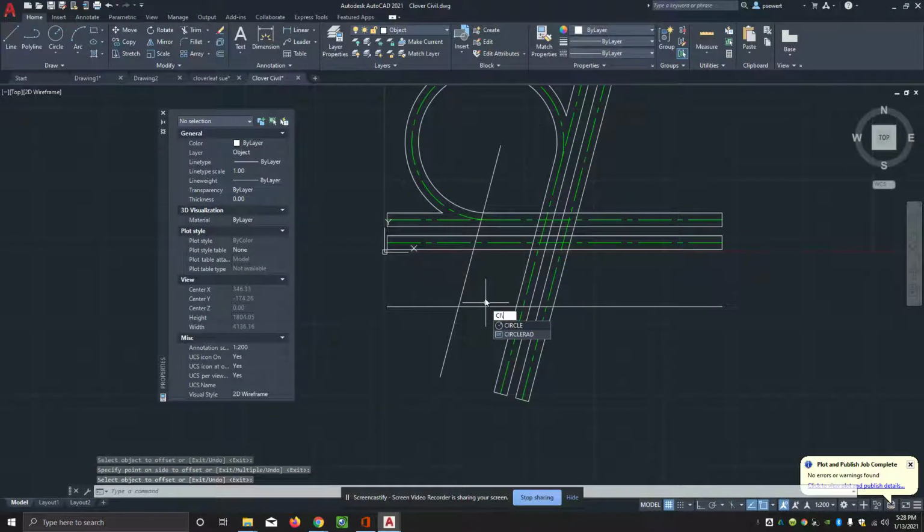Circle command. So basically, at this point, you're using standard commands: copy, trim, offset. Mm-hmm.